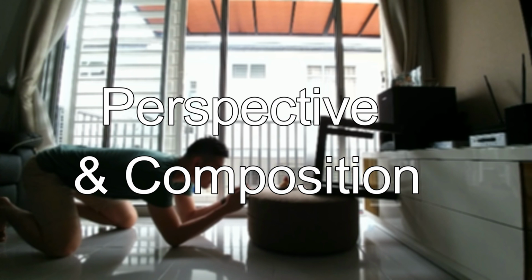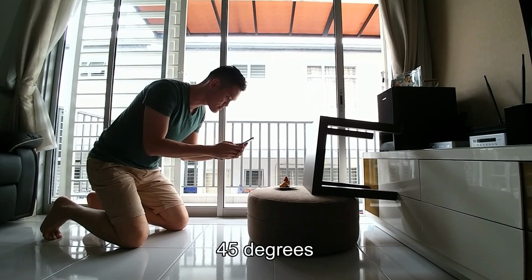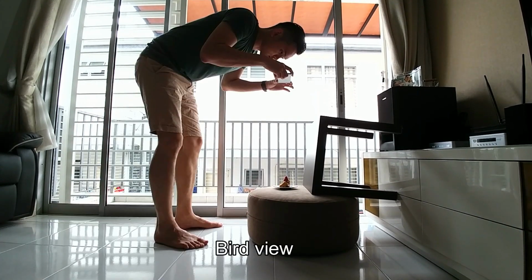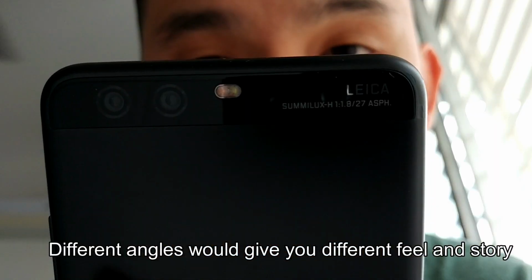There are three perspective angles to add diversity and interest to any scene. Straight eye, 45 degrees, and bird view. Different angle will give you different feel and story.